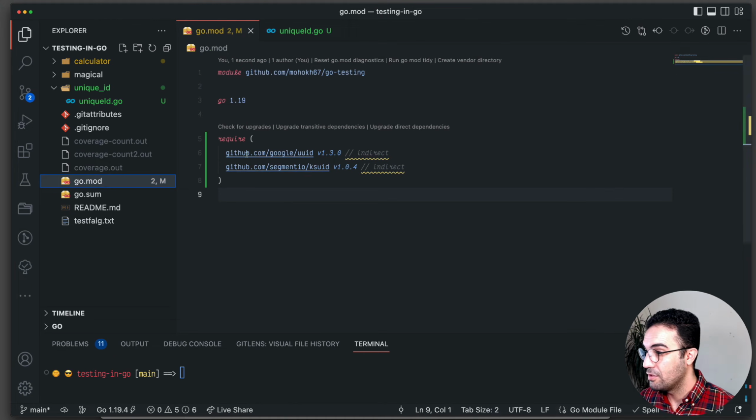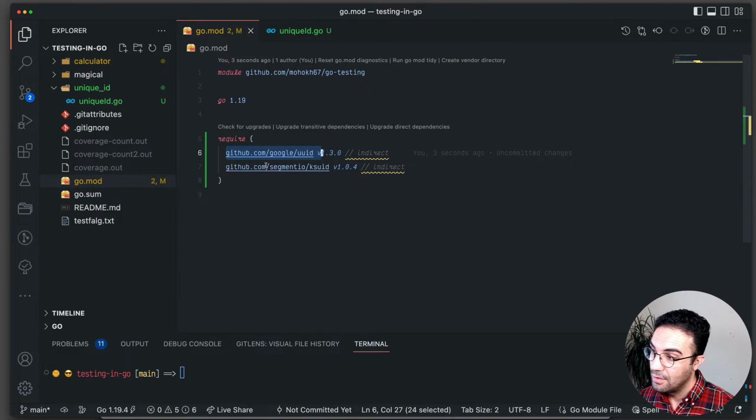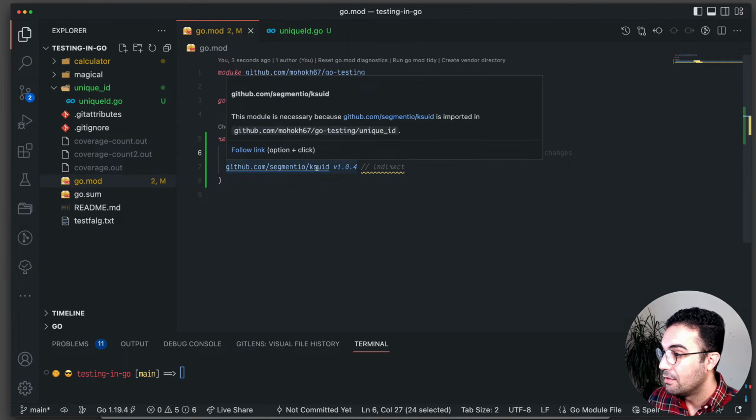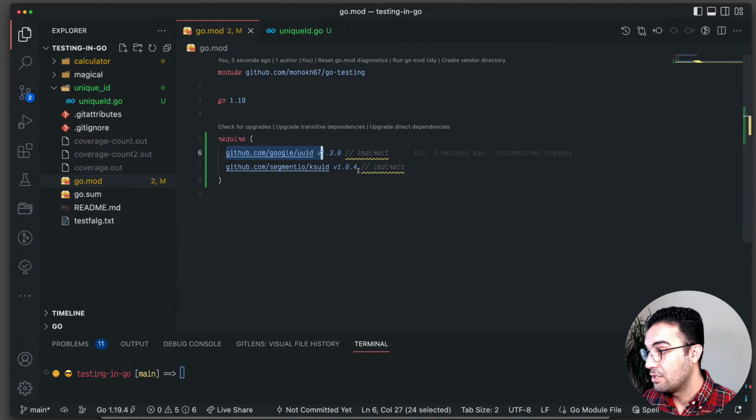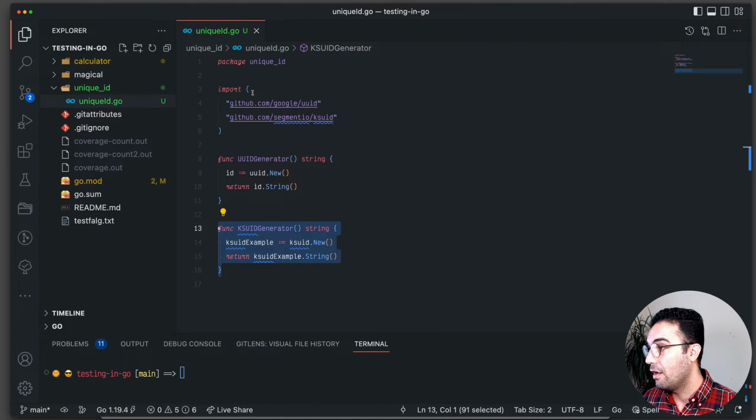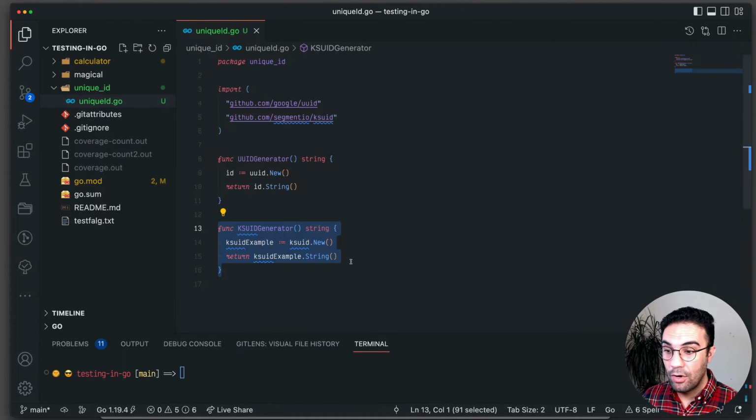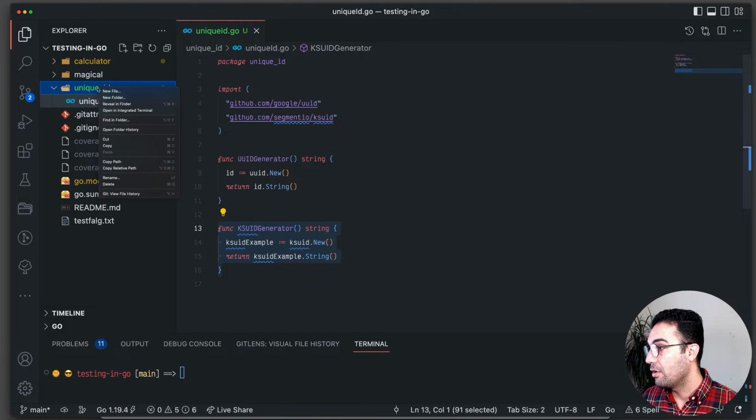If you want to get them, it's very simple. All you have to do is go get github.com/google/uuid, and then go get github.com/segmentio/ksuid. Okay, now that we have all of these things, we're going to write some benchmark tests. I'm going to create a file.